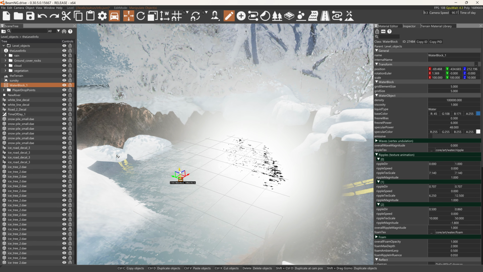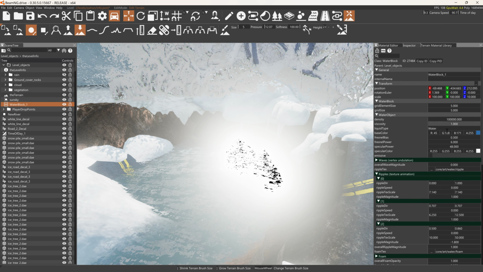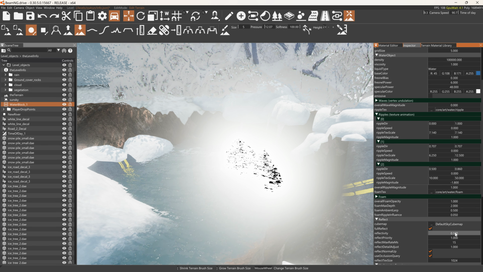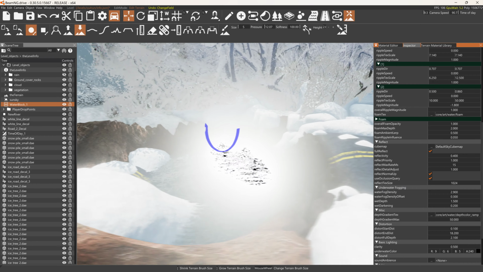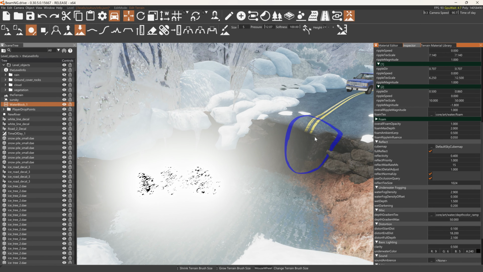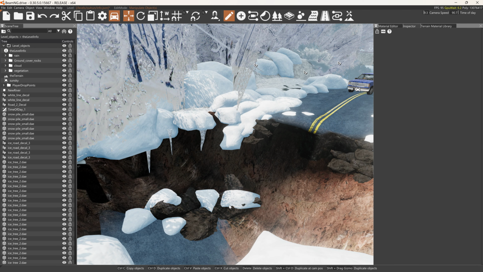That's a new water block, I don't think. Oh, wait a minute. No, it's not that. Look at that. I fixed the problem.